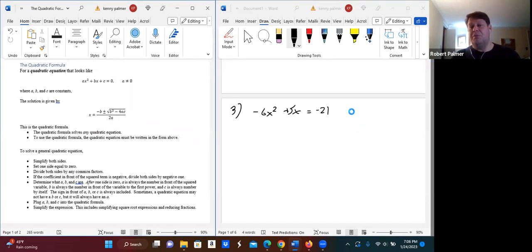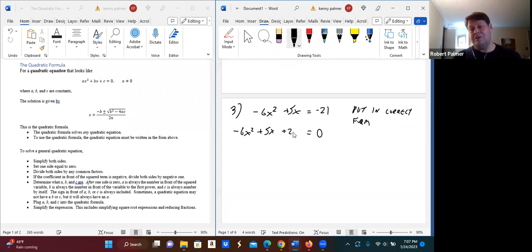So what we first want to do is put it in correct form. And basically, what we need is to make it look like this. A few things to do. So one thing, we need to make one side equal to 0. So it's easiest to make this side equal 0. So add 21 to both sides. And so what we're going to have then is 0 equals negative 6x squared plus 5x plus 21. Now, let's do one more thing. And this is optional. But actually, I'm going to divide everything through by negative 1.